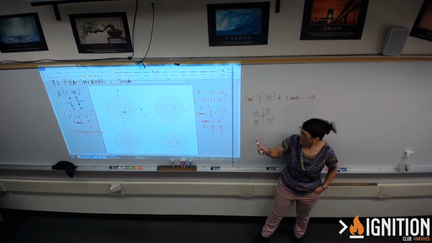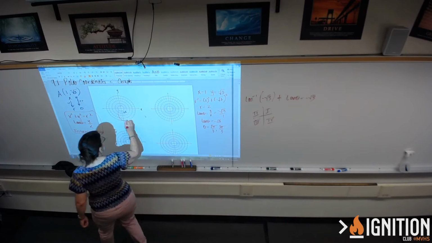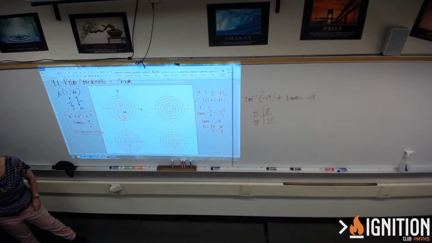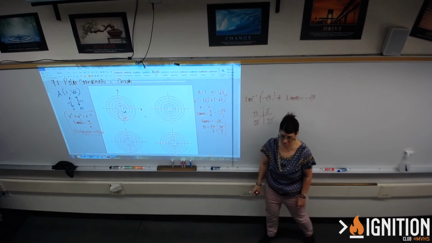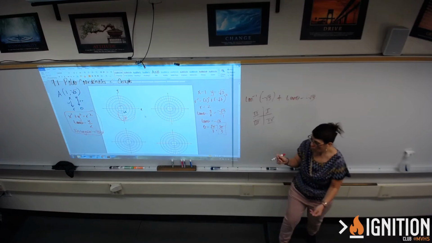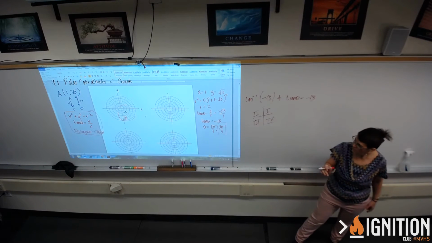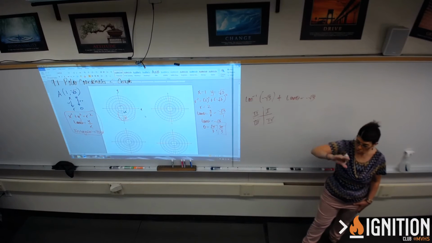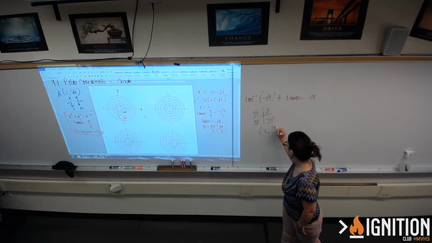5 pi over 3. Why is it 5 pi over 3? Because y is negative and x is positive. The rectangular coordinate lies in quadrant 4, so my answer must be the 4th quadrant. It's based on where the rectangular coordinate lies. So what is this overall point, converting 1, comma, negative root 3, rectangular? What does that look like in polar? 2, 5 pi over 3.